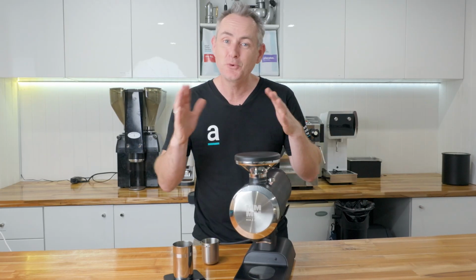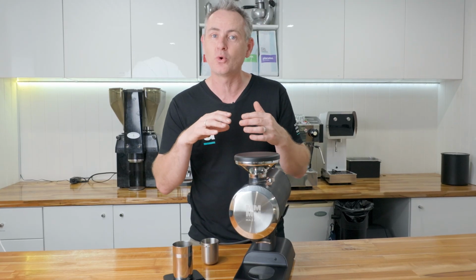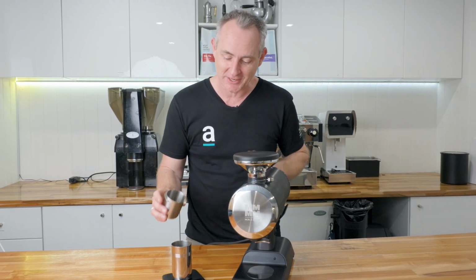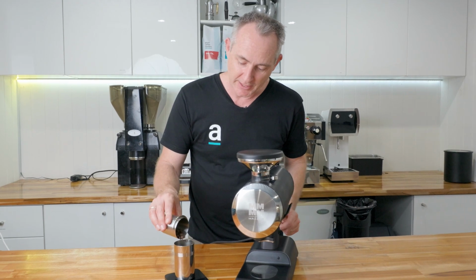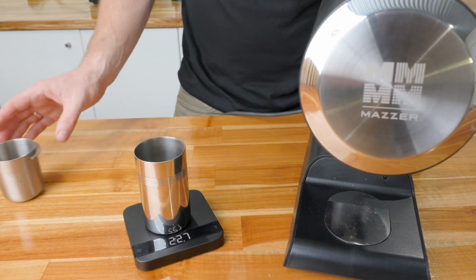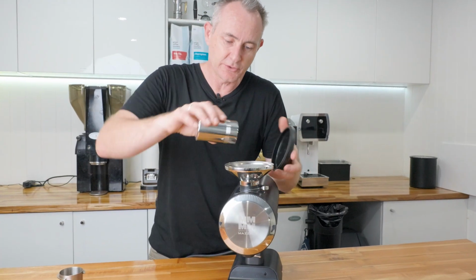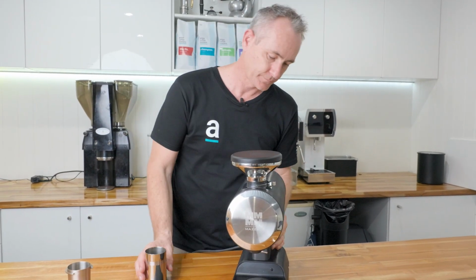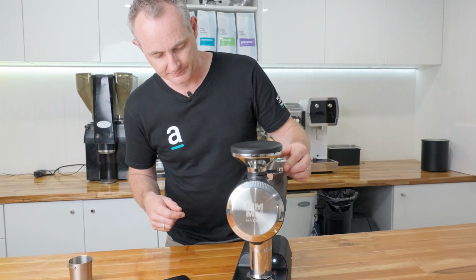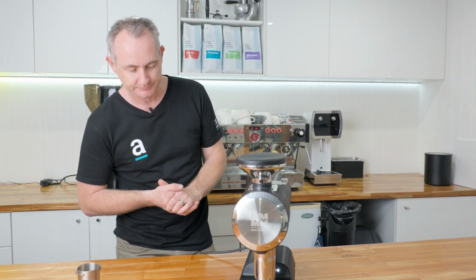So now that there's a little bit of grind in front of that screw that might be in the burr set, or maybe the little crevice or corner, let's see how much retention there is on the second dose. So again, we'll do our 22.5 gram dose. Pop the dose in the top hopper. Whack that on, which is pretty cool. And we'll see what this second dose gives us.